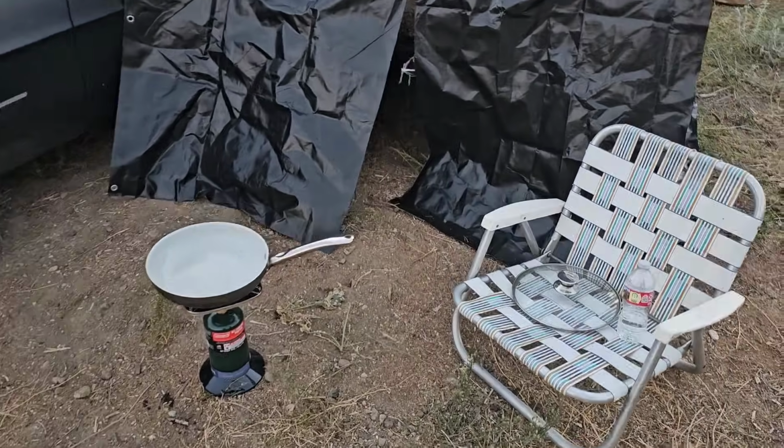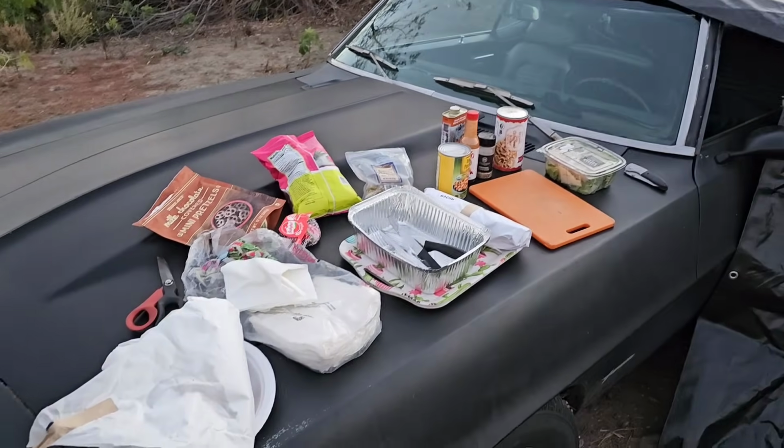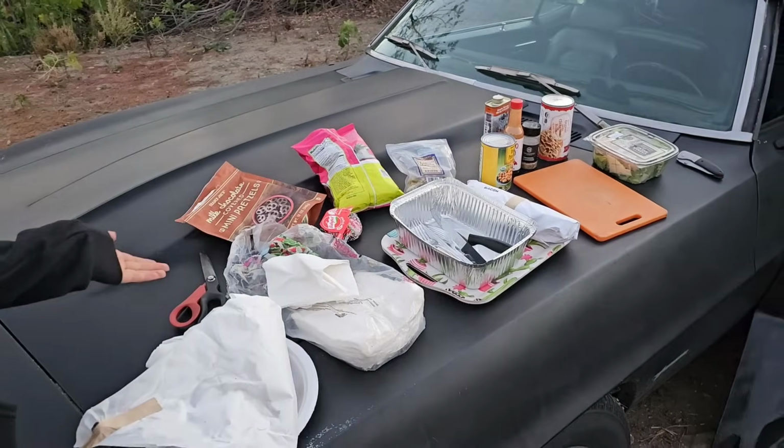Okay, well, let's get that dinner going. Well, it looks like we have one giant cutting board. Basically, we overpacked, but it's fine because it's just one night. We just wanted to do it in style. So we brought out quite a feast here.